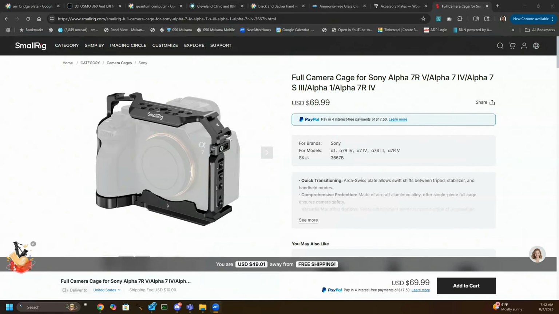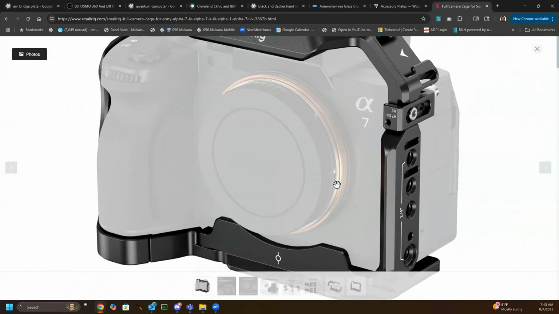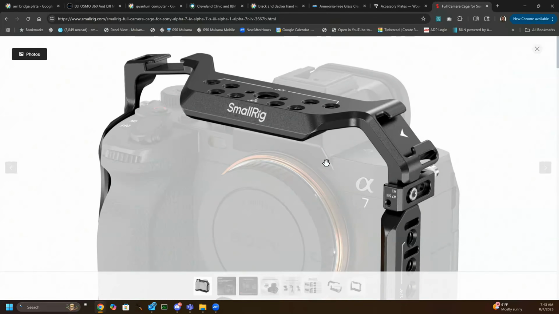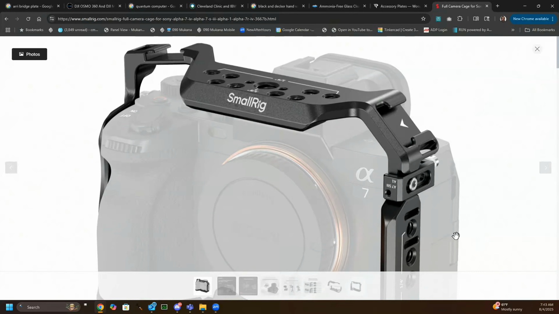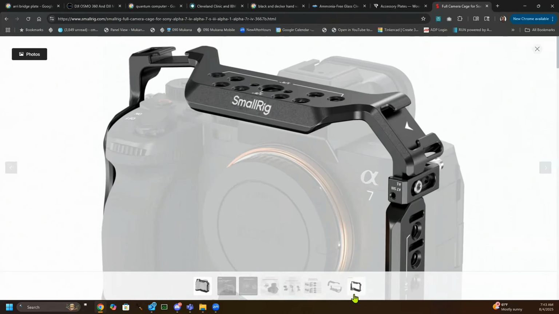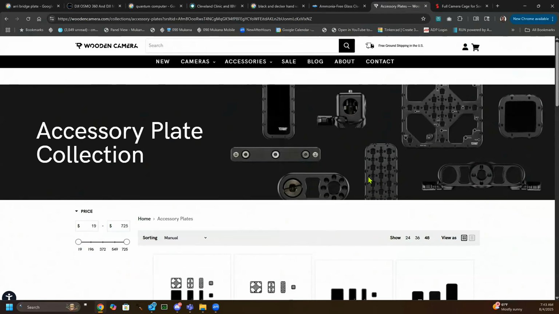Yeah, I'll second that. SmallRig makes a variety of camera cages that surround your camera, depending upon what camera you have. You can order them specifically for specific cameras, with what they call cheese plates, top and bottom, that are filled with 3/8 and quarter-inch 20 threaded holes, and they also have cold shoes to accept accessories like flashes and wireless mic receivers, etc. Another company that makes these is called Wooden Camera.